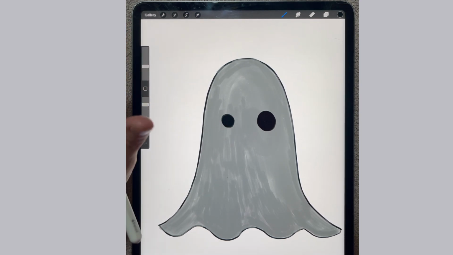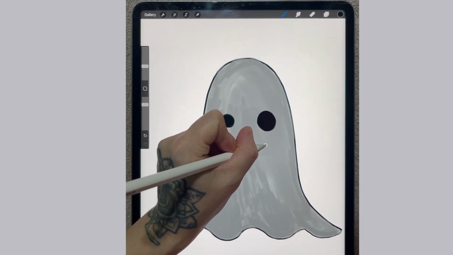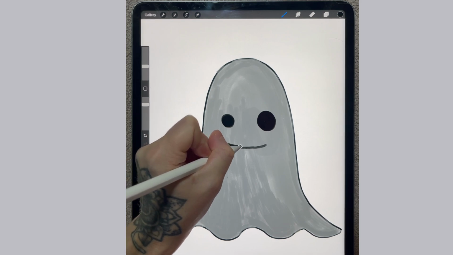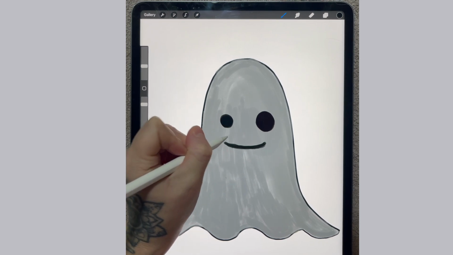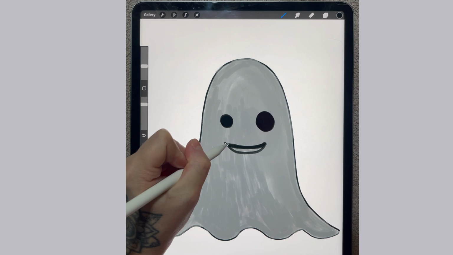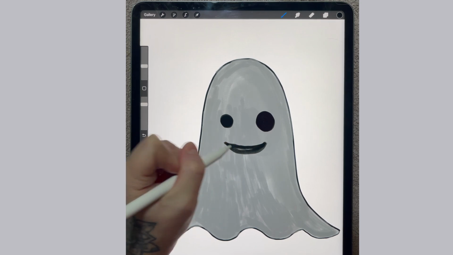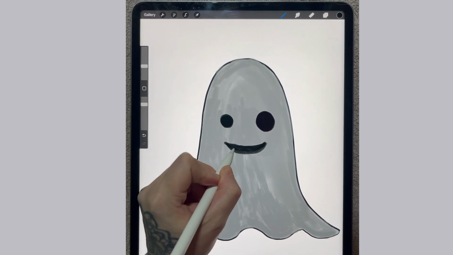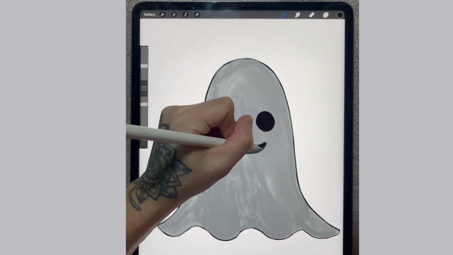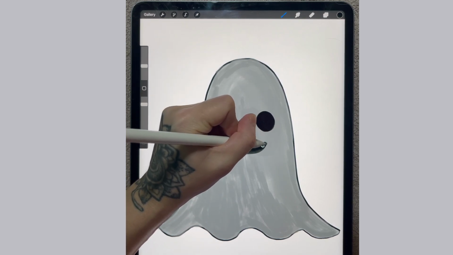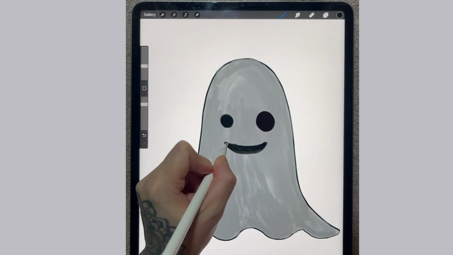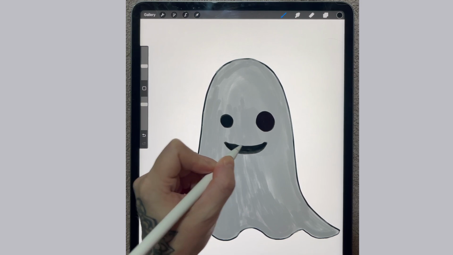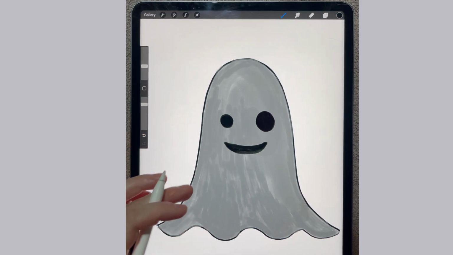Ghost mouth has smile, little smile. Like this. Okay.